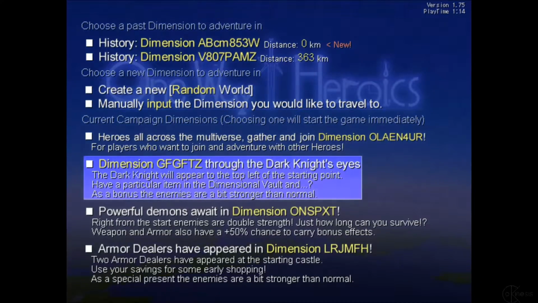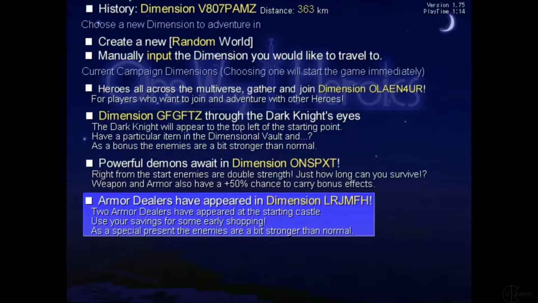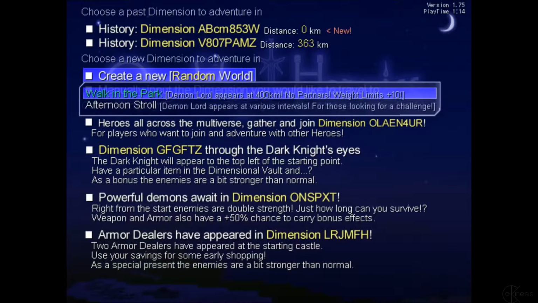I haven't tried any of this other stuff, by the way. More powerful weapon. It looks like these are just, here are some dimensions to check out. Maybe some of them have some qualifiers. Some things have changed, modifiers. So I'm going to go up to create a random world, and we're just going to start from scratch.